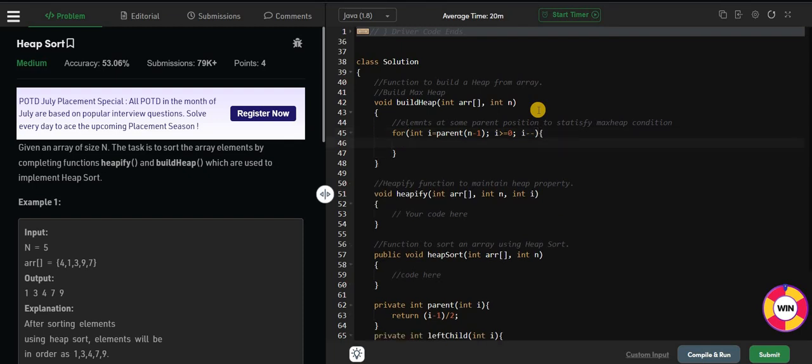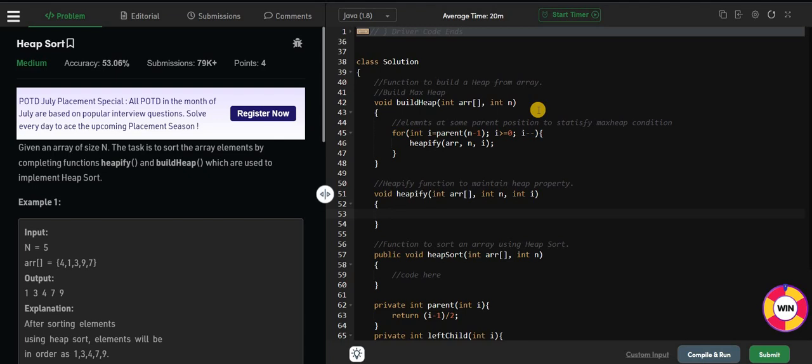For all these nodes we want to heapify the array, the n, and then the ith node, to maintain the heap property.